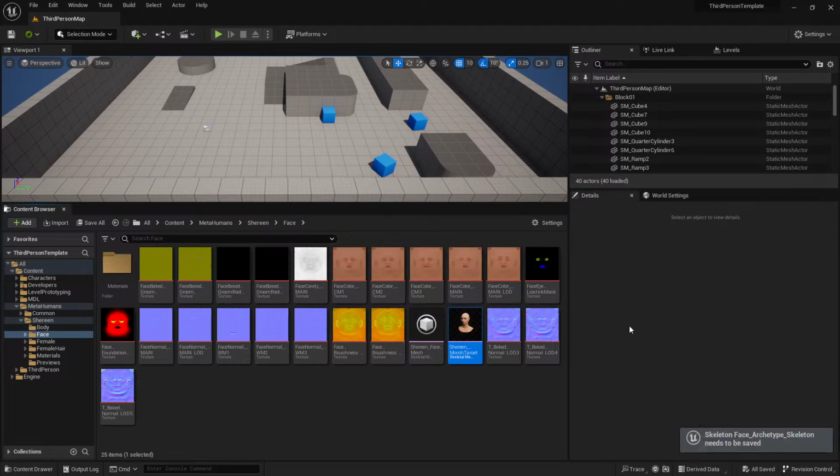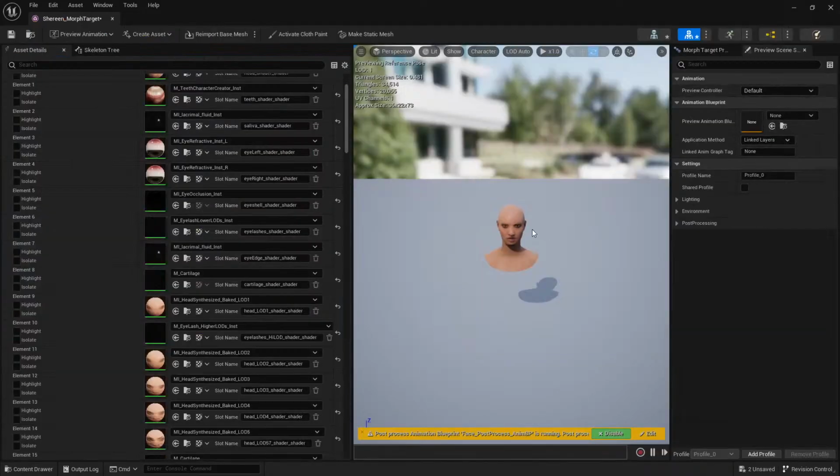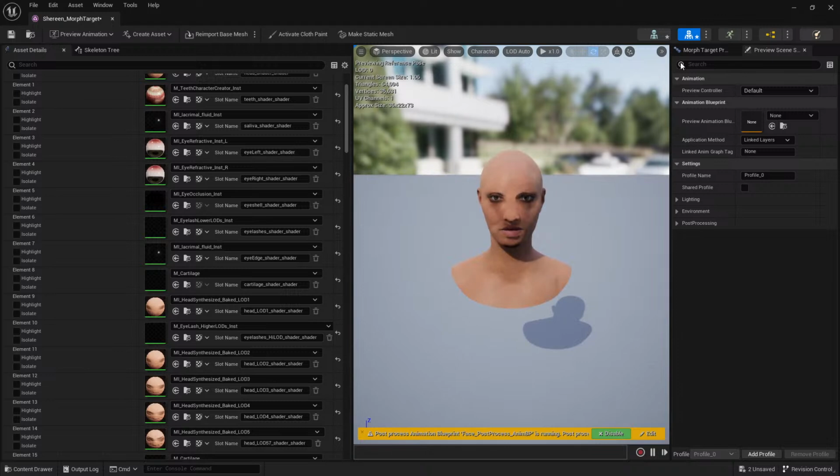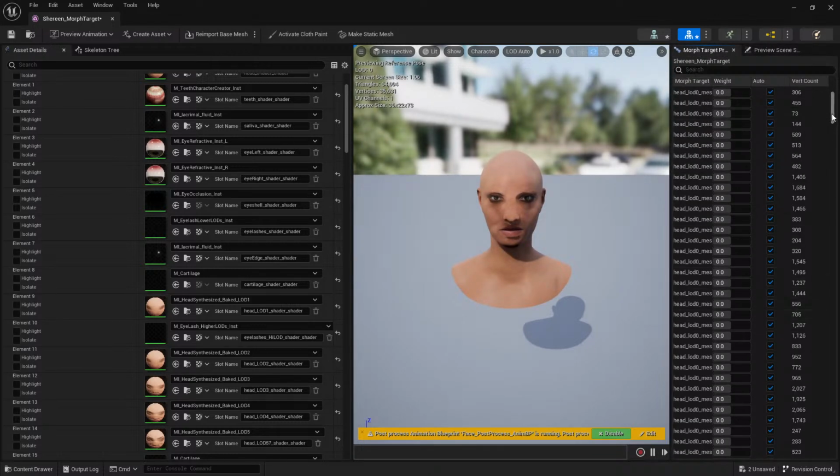Can't wait to see this happen. Yay, so it should be working now. Let's double click to see that all the morph targets are ready.